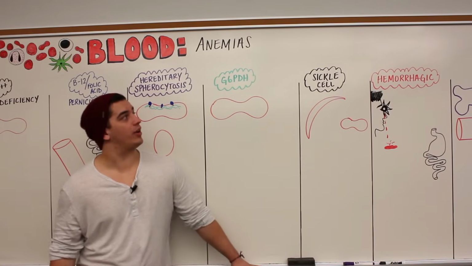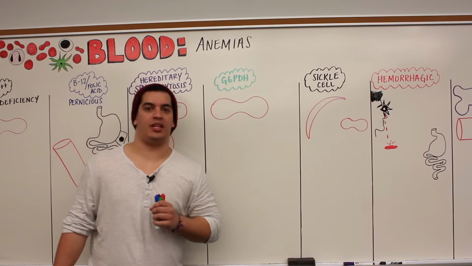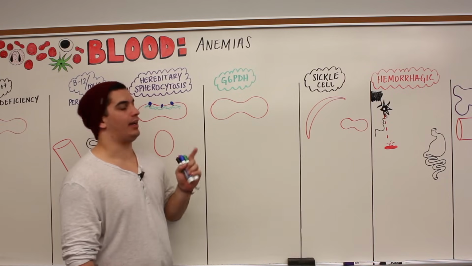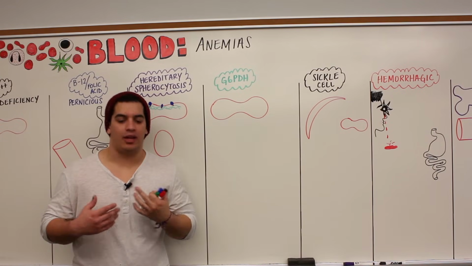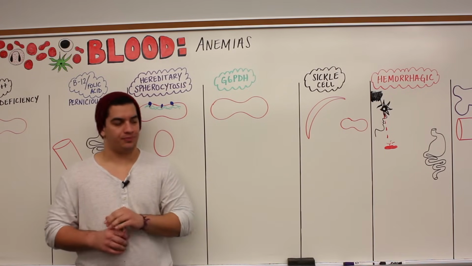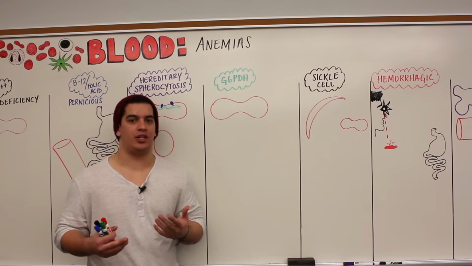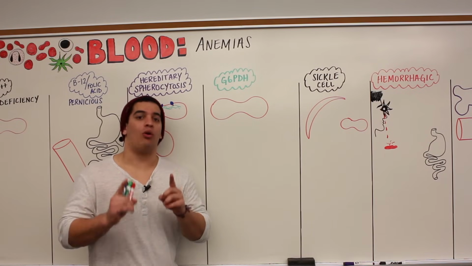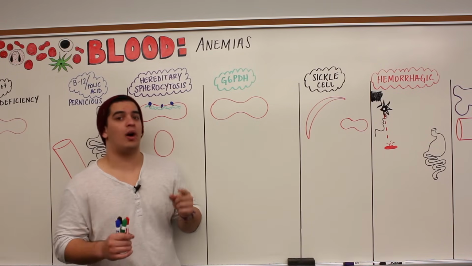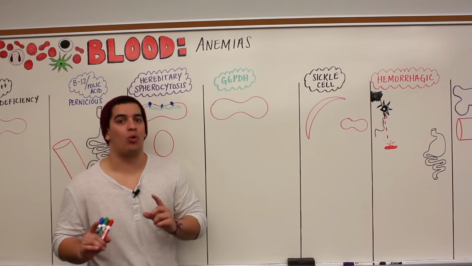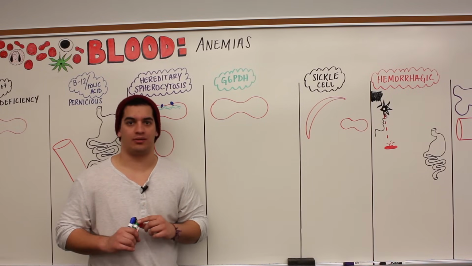All right, Ninja Nerds, in this video, we're going to talk about the various different types of anemia. So first off, like every video, what is anemia? What is meant by anemia? Anemia, by definition, is low oxygen carrying capacity. We can also give it another definition: a low amount of red blood cells. But again, the overall concept is that anemia is low oxygen carrying capacity, whether it be due to a decreased number of red blood cells or dysfunctional red blood cells, right?